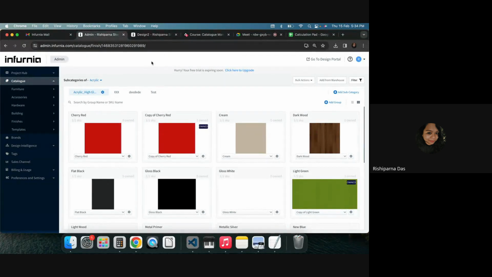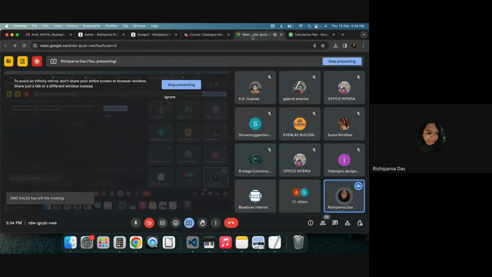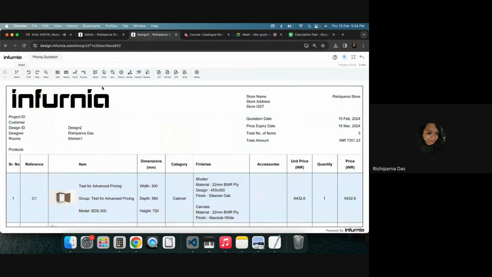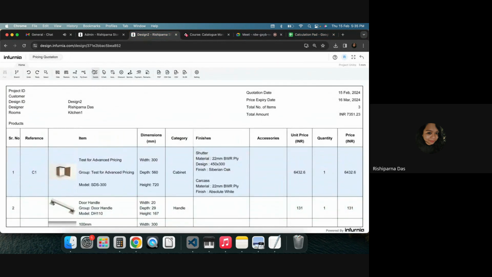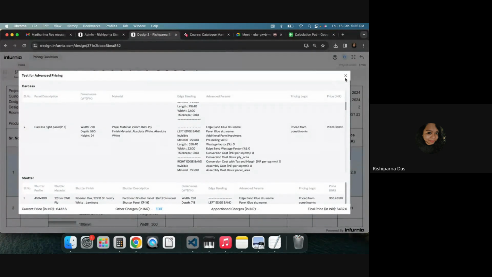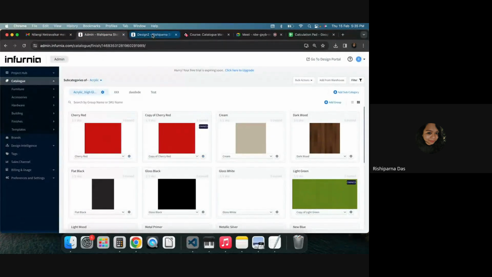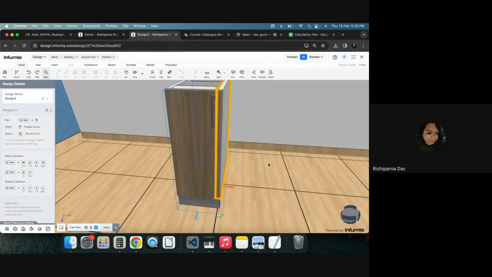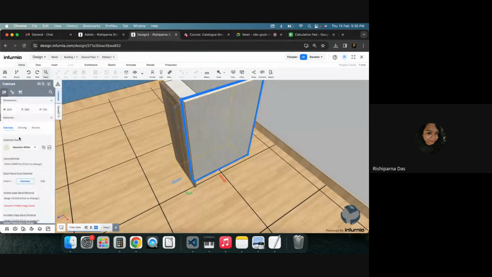Please let me know if there are any queries that people have. Is there any question that we can take up today? Even if it is about the basic pricing also, we can take up the question.